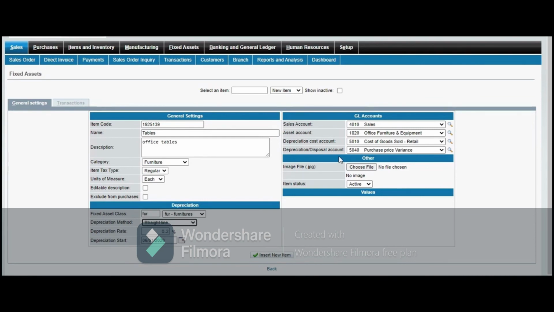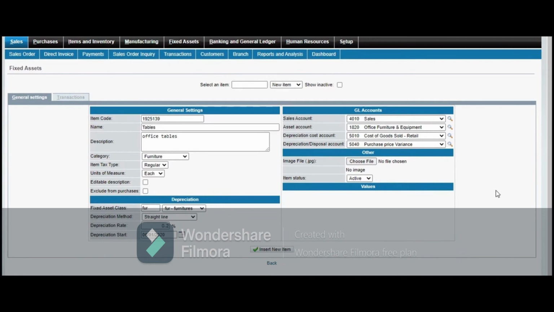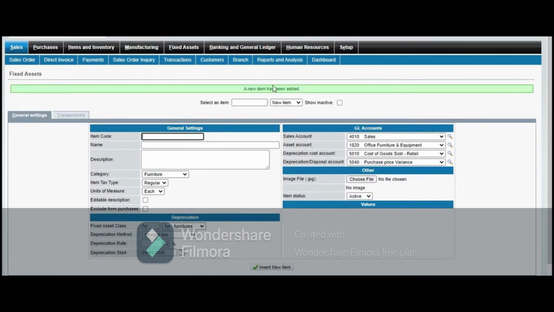You can check and set your GL accounts accordingly. Sales, image file you can upload if you want. Item status active, and you can insert new item. A new item has been added.